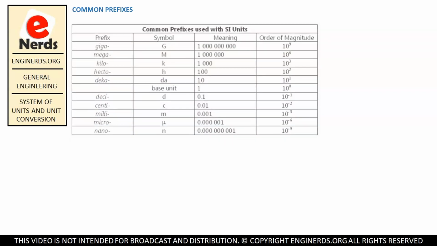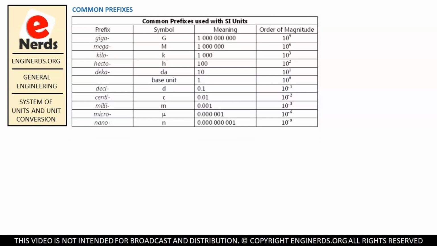Now let's talk about the common prefixes that we use in SI units. So most of these are familiar already to you, no? So gumagamit tayo ng term na giga, mega, kilo, centi, milli, okay? Ginagamit natin to sa iba't ibang reasons. And the most popular right now is when we are talking about the space in your computer, no? In which what we call, for example, bytes. So this is our base unit when we are talking about the space in your computer.